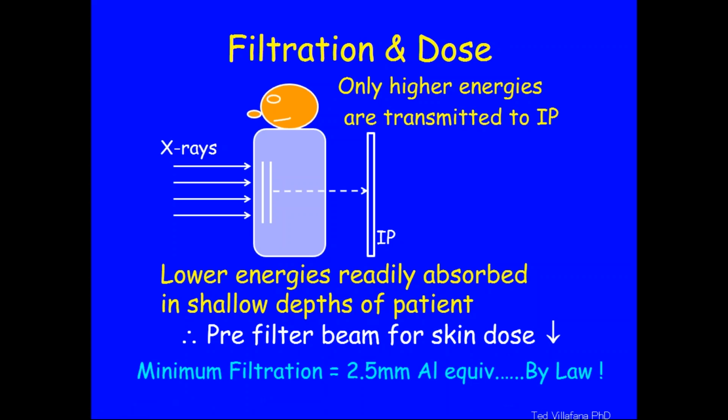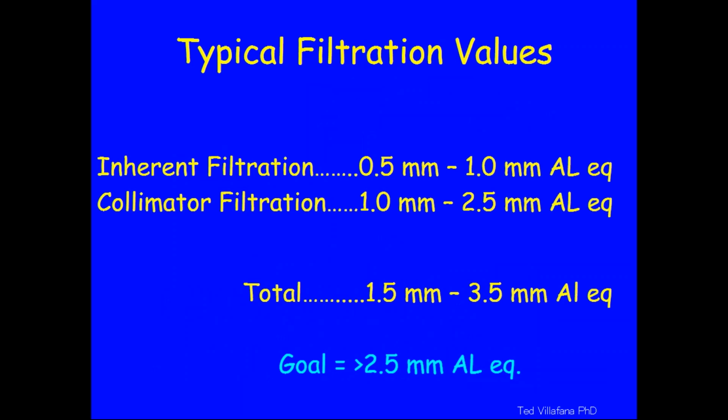2.5 millimeters aluminum equivalent. You've got to have that minimum. You can play with all the filtration you want, but there has to be that floor, that minimum, to assure that you don't have those very low energy components hitting the patient. Okay? Well, let's look at some typical filtration values in reality.